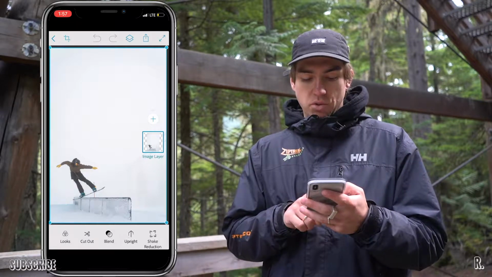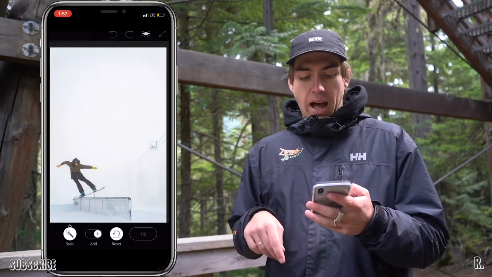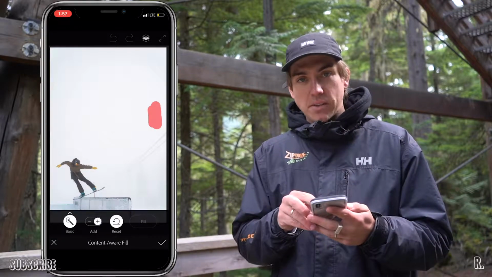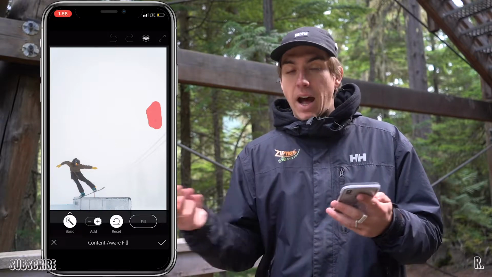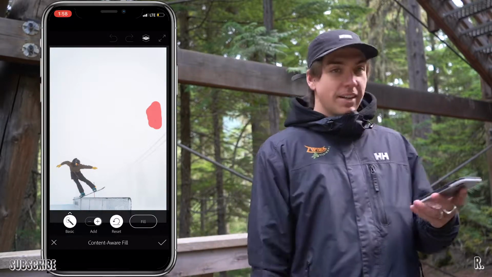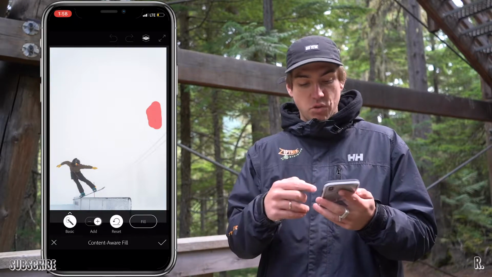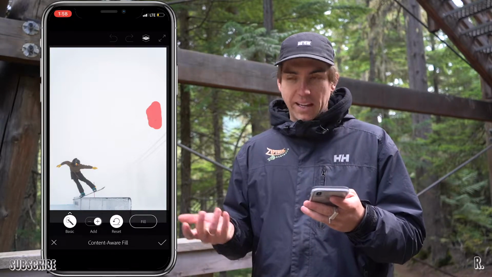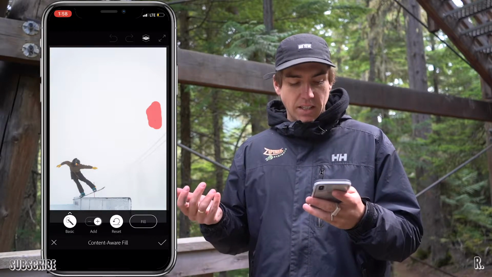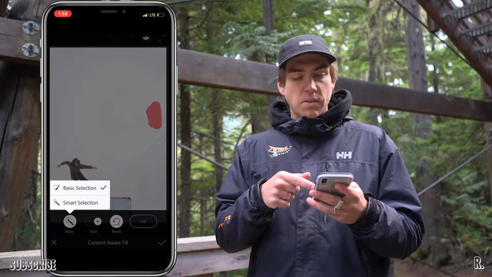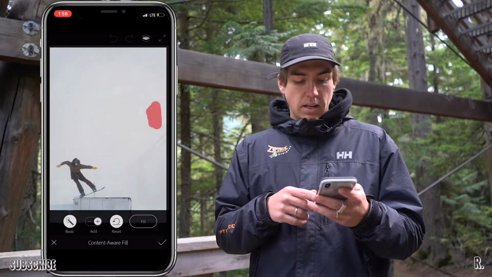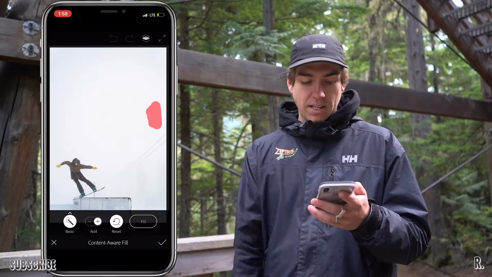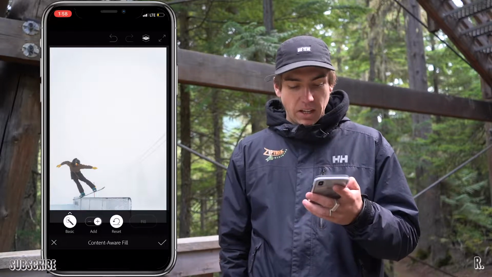And as you can see, we'll scroll across where it says fill here. There are some little blemishes here, and that's just because I've had a dirty lens and I just haven't cleaned it correctly. So all you gotta do is exactly what I just did and draw on it. There are two types of selections. There's basic and then there's smart. I'll show you smart in a section, but for now we'll stick to basic. And then, oh, my battery is gonna die. And then honestly, you cover the area, you hit this button here that says fill, you let the app do it, and goddamn, Phil's a good bloke.